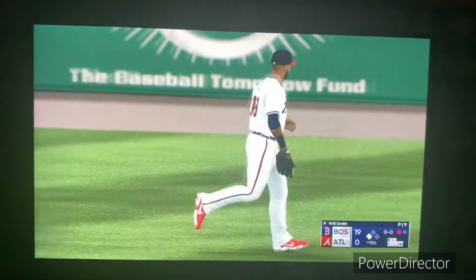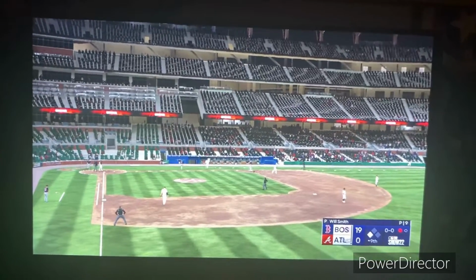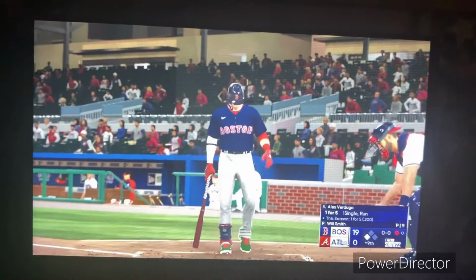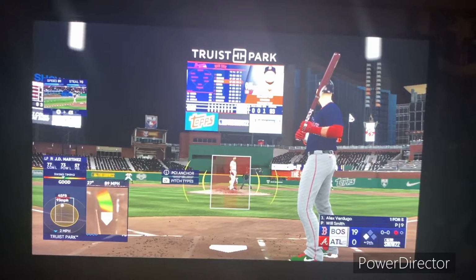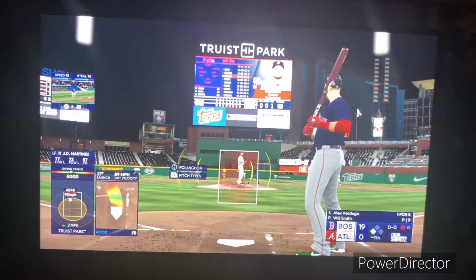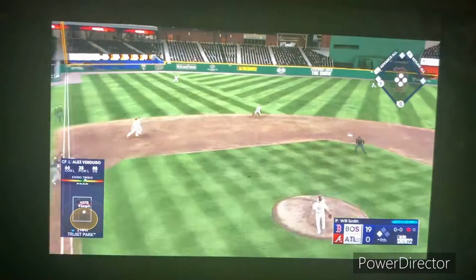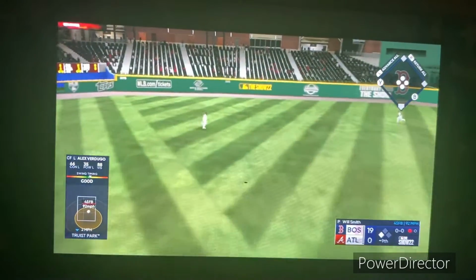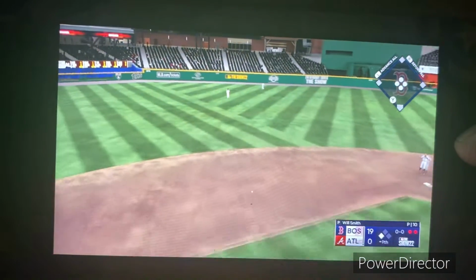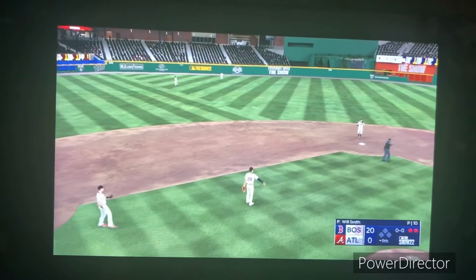Now batting, the center fielder, Alex Vertugo. And stepping in for Boston, Alex Vertugo. In the air to left center, and Vertugo is set down. Runner tags for home. He's in to score on the sac fly, and they extend their lead.